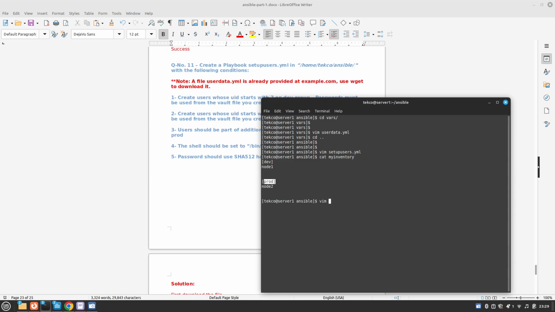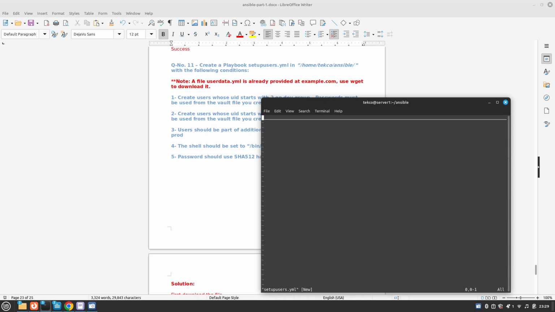All right, so setup users.yml, and now we will start our playbook. We will write name: setting up users with vault file, hosts: dev and prod, become: true.